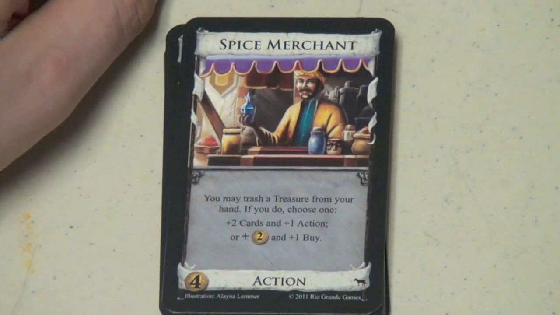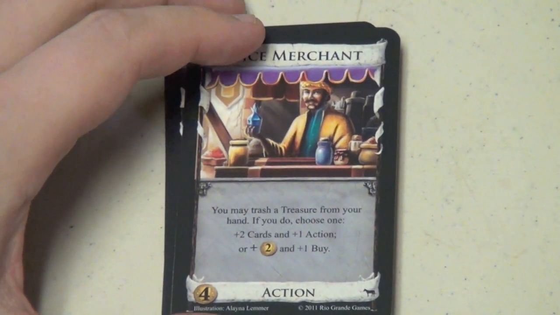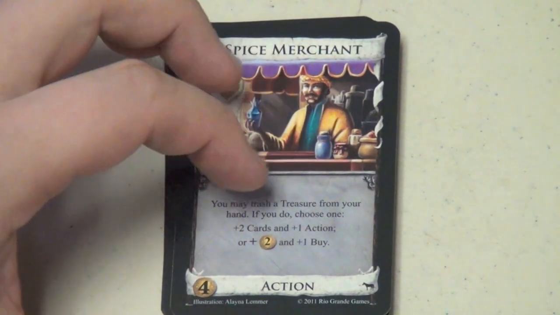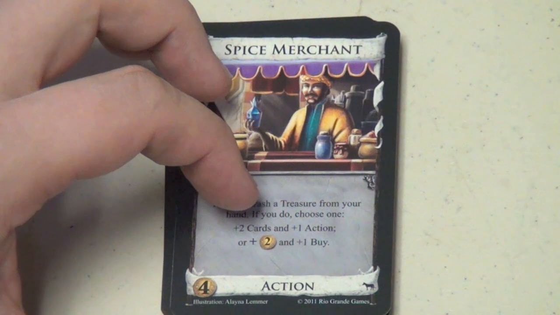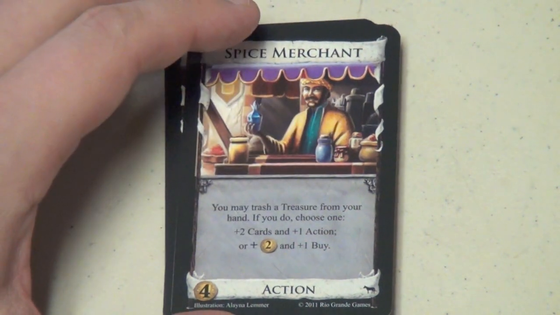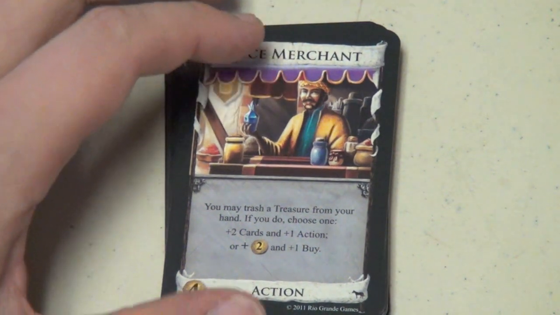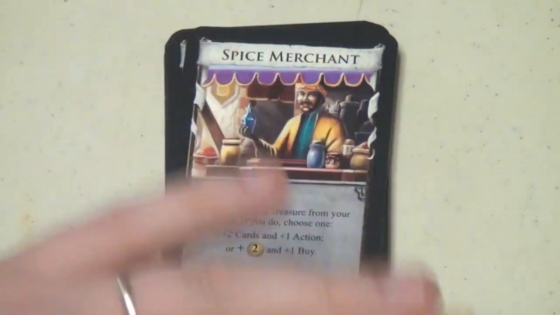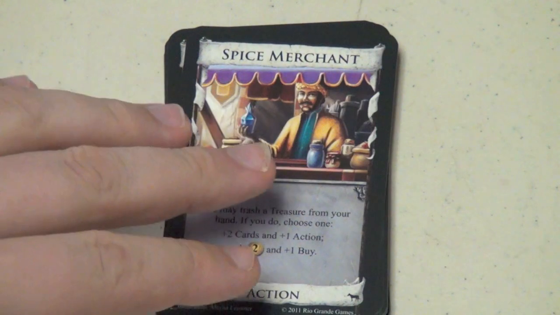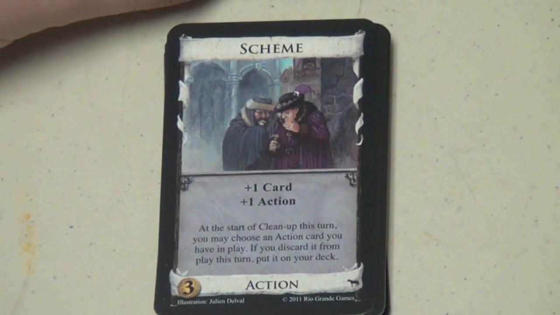The Silver Merchant, you can trash a treasure from your hand. This is an interesting one because if you do this, you can trash a treasure, and then if you do that, you can take +2 cards and +1 action, a market basically, or get 2 extra gold in a buy, which means you can take a copper bag. This is an interesting way to cycle through coppers in your deck. And that's another theme of this expansion that I'm finding, is that it really makes copper more useful.